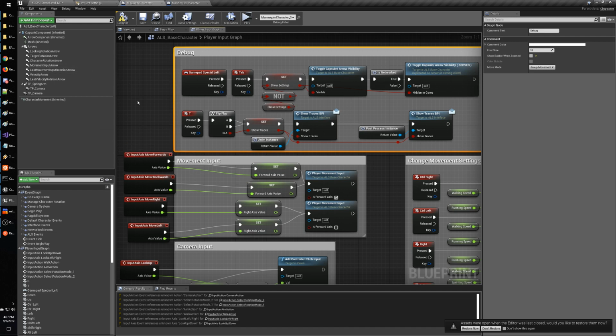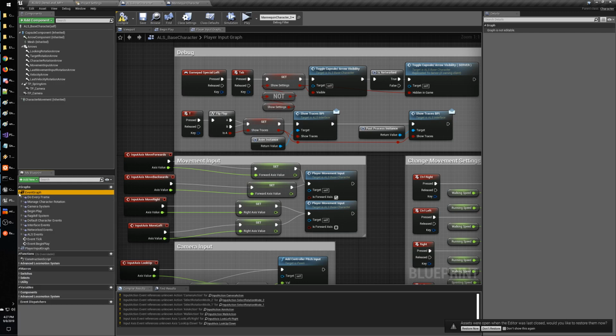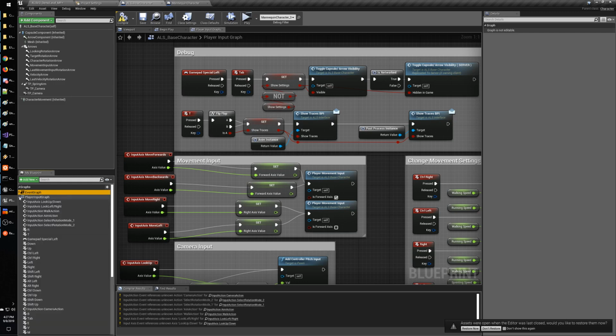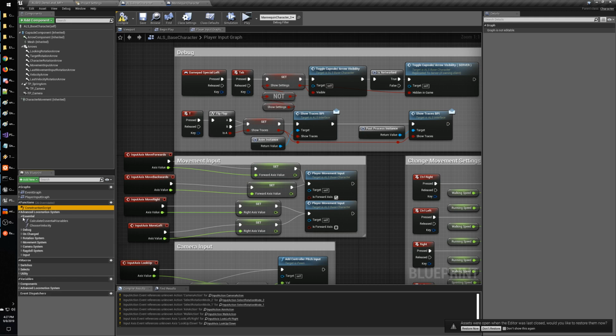So where do we want to start? Unfortunately, there's so much to this class that it's hard. So we have events, which are divided in two main graphs, the event graph and the input graph. Then we have some functions, and some specific functions dedicated to the advanced locomotion system.